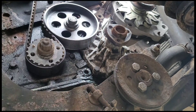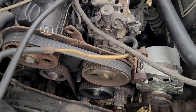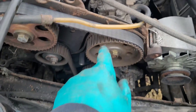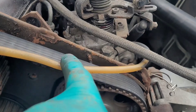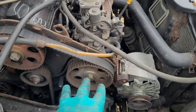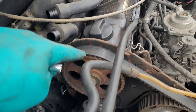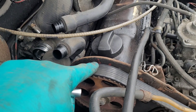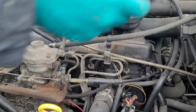Now we can get the bottom timing cover off and see the timing belt. What we want to do before we take anything off is get a ratchet and 19mm socket, turn the engine over and see if everything lines up. We've got a timing mark on the fuel pump pulley and on the casing so we can line that up. For the cam on diesels, there's no mark on the cam itself - someone's put markers there but I wouldn't rely on those, so we need to take the cam cover off.